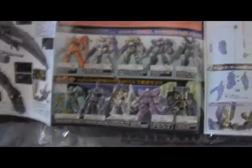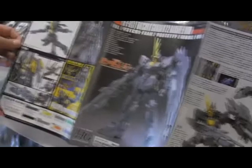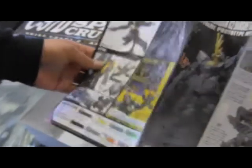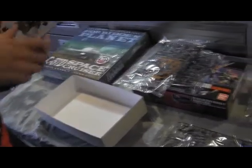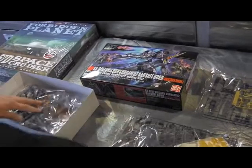And on the back, we got nice little things, a little advertisement of other kits, and yeah, color guide too. Even has a destroy mode, whatever the hell that is. And I feel like I have to watch this anime. Sorry, guy. So yeah, pretty cool. Looking forward to doing that.